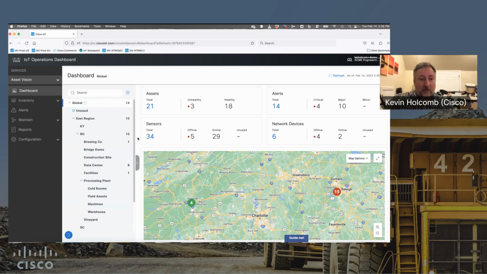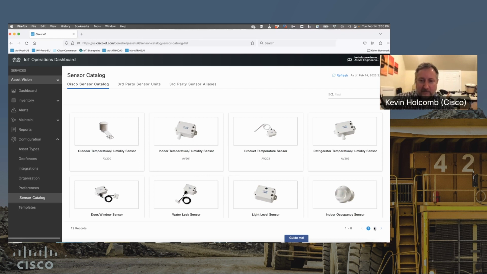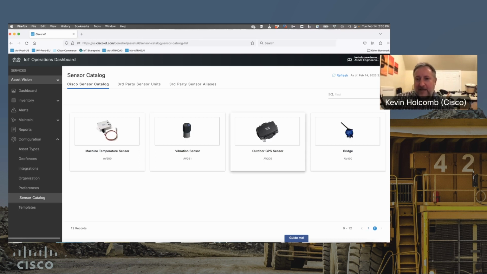And then I won't go too deep into it, but I'll show you a couple of the high points. So, some things that might apply to mining, the location. We have a sensor that is a GPS location sensor. It's this one right here, the AV300, right? It just looks for GPS, looks for the satellites, periodically derives a GPS fix and uplinks that over LoRaWAN.